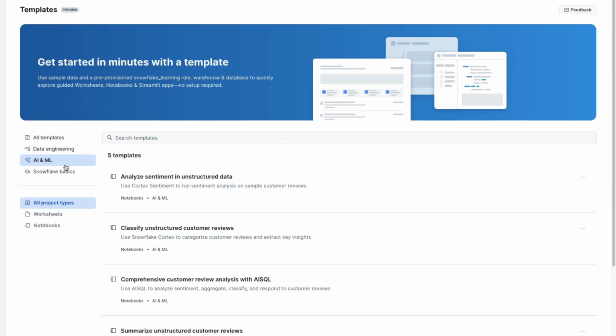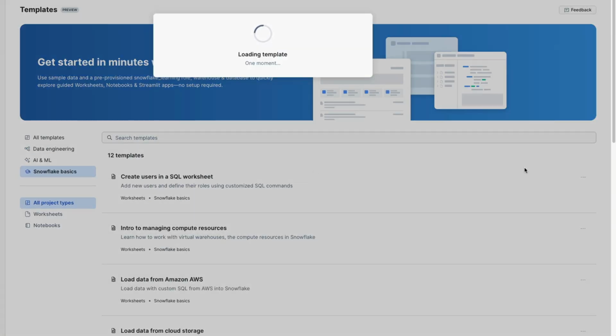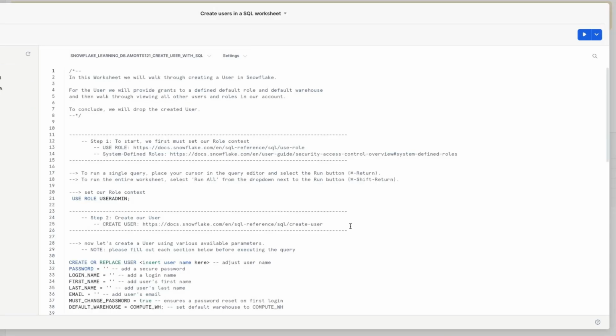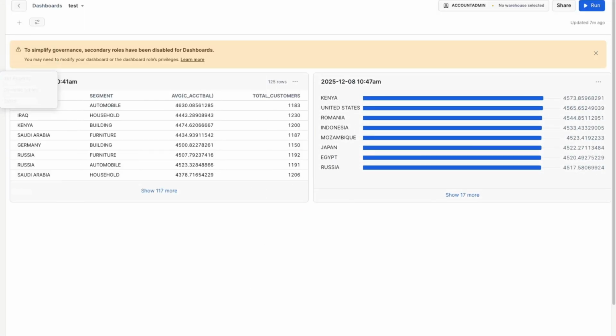Data engineering, AI and ML, Snowflake basics, creating users in the SQL worksheets. If we click on that, it's going to open another worksheet template. And these are just essentially pre-populated worksheets within your Snowflake environment. Quite interesting to see this in here. I think that this is going to change and become more comprehensive in the future.